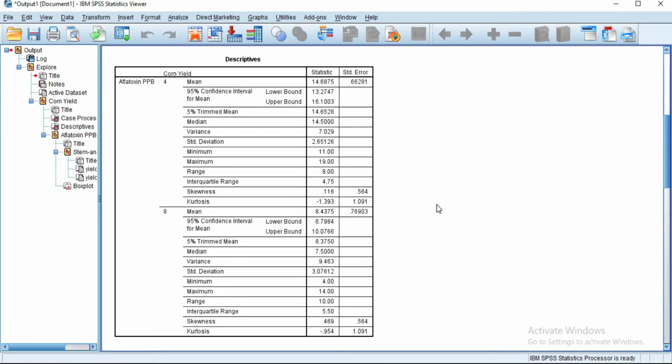And similarly, if you check the kurtosis, it is a negative kurtosis. Kurtosis actually explains the tails of the distribution, because in the normal distribution, skewness is 0 and kurtosis is 0. For a normal distribution, both of these statistics are 0. And in case our kurtosis is negative, it means that the tails of the distribution are not compatible with the normal distribution.